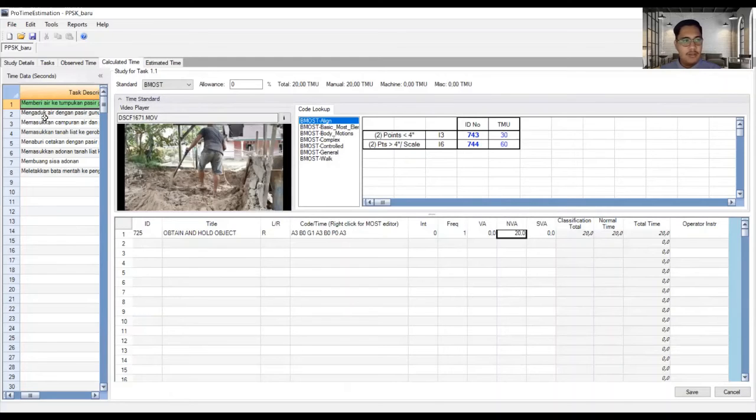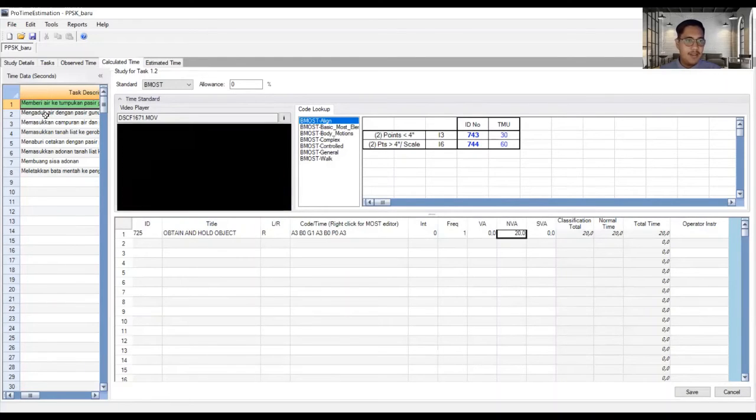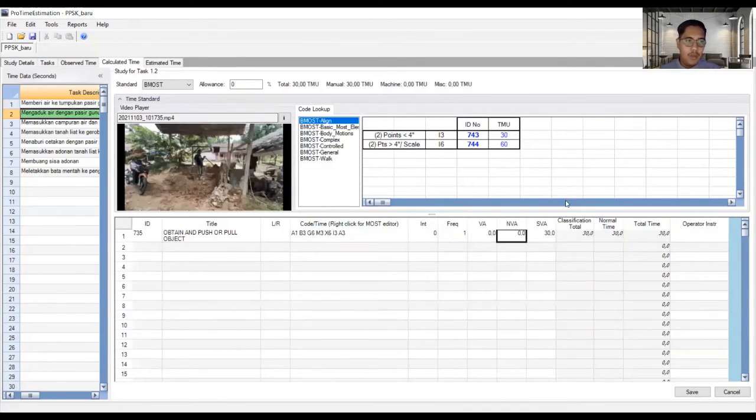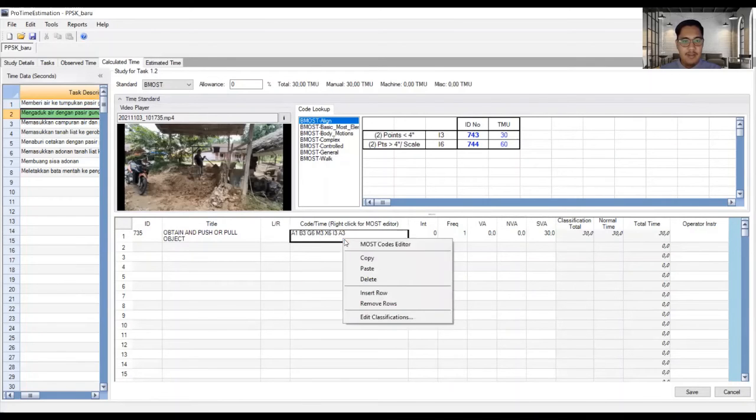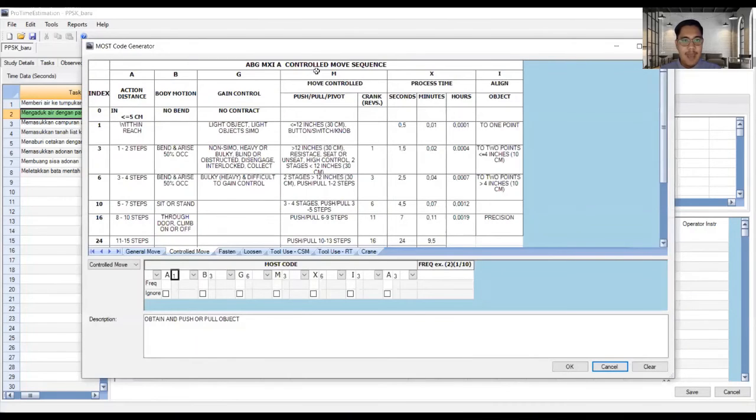The next task is mixing the water with sand, which we categorize as ID 735, to obtain and push or pull object with sequence of A1, B3, G6, M3, X6, I3, and A3. The M means the move control. Since it's M3, that means 2 stages with push and pull to 1 or 2 steps.